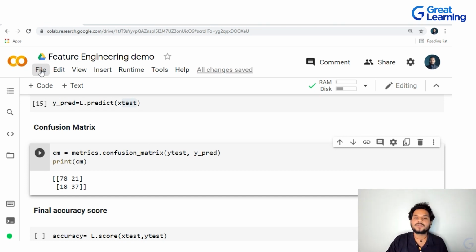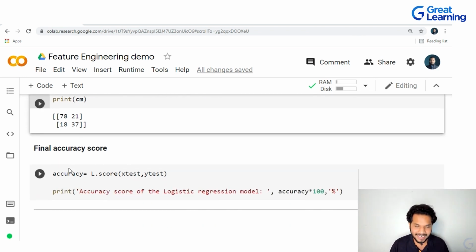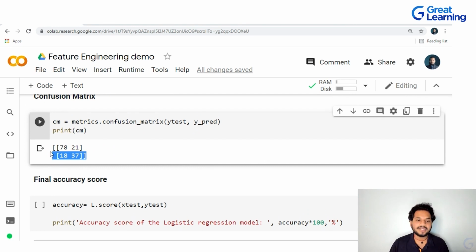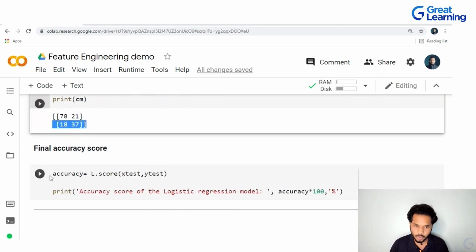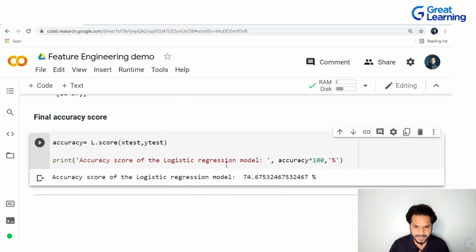If it is a yes, then the true positive count will go up. If it is no, it means your model predicted it incorrectly, right? So you can find out how many incorrect instances it caught, how many correct instances it figured out, and overall you can find an accuracy score as well. I know that some of you might not be able to read a confusion matrix, so let's go on to print an accuracy score for this model. The accuracy score in my opinion should be somewhere around 75%. It is 74.6%. So what this is telling us is, for every 100 patient records that you feed into your machine learning algorithm, the model can guess 75 of them absolutely correctly, and the other 25 it might struggle a little.